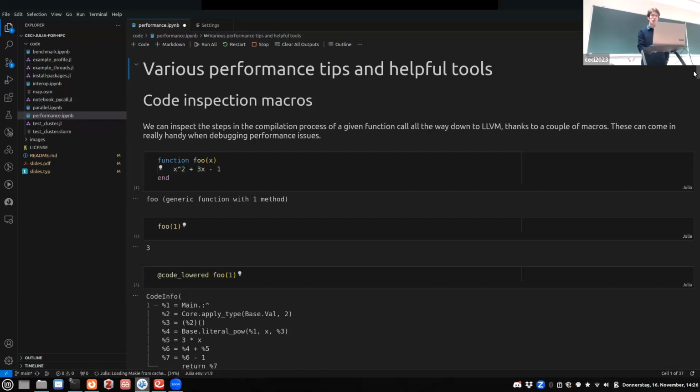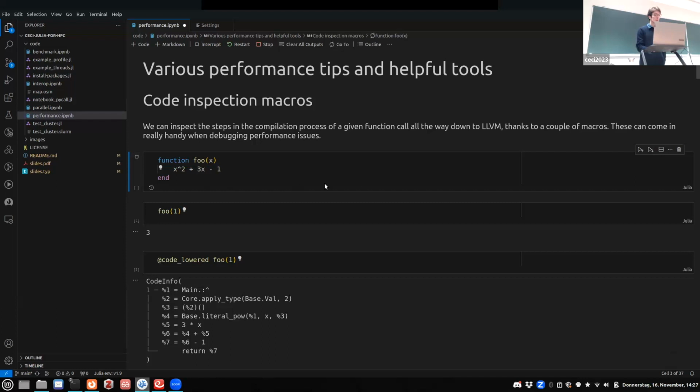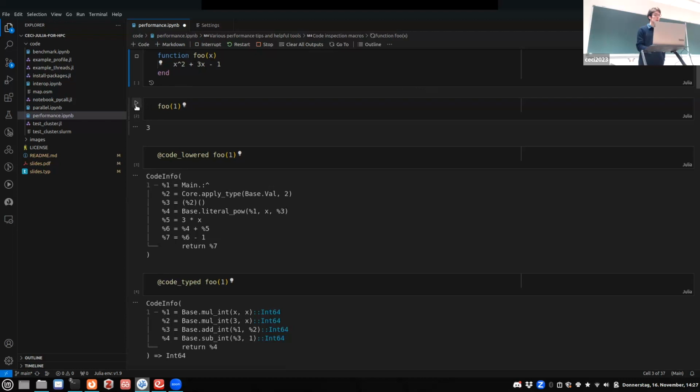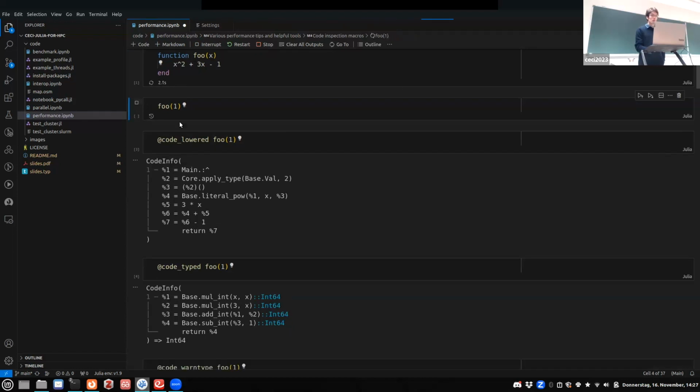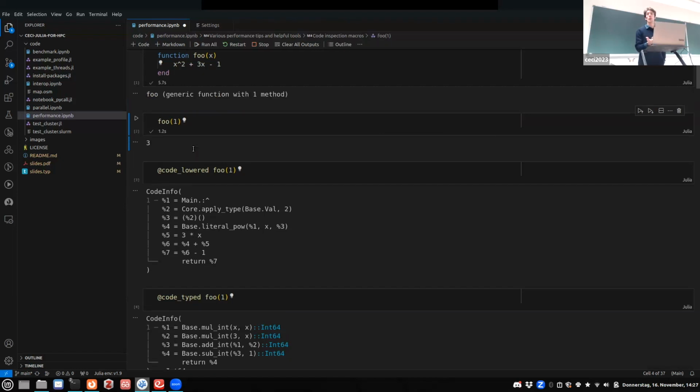So I'm starting fairly nicely here with just basic tools in the default standard Julia library on how to optimize or inspect the quality of the code, especially how it performs. And so let's say, for example, I define a very simple function, foo, and I can call it on an integer, so fine. There is a bunch of these @ things. In Python, you might think that those are decorators. In Julia, those are macros. So a macro is really a function that takes a Julia expression and modifies it.